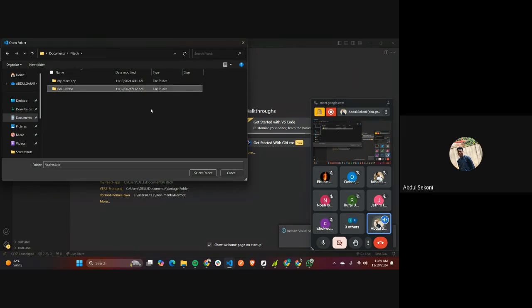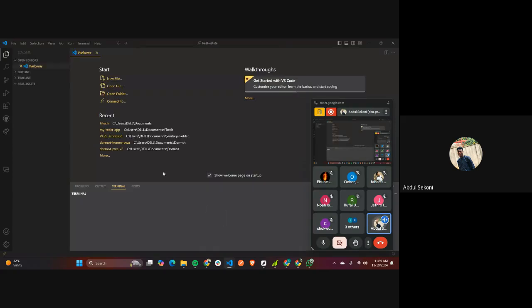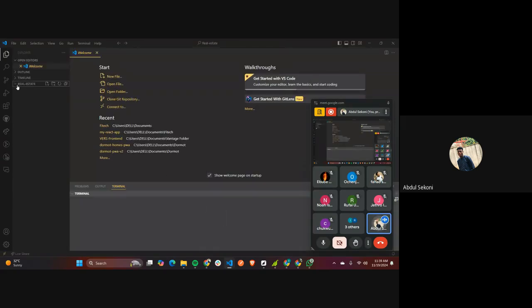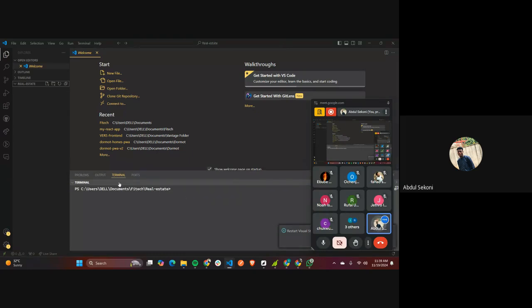Now let's go into this, my real estate, and let's create a new React app. So you can see it's pretty much empty. And now we have our terminal. It's pointing to real estate. Again, if you want to create a new React app, you run npx create-react-app, then the name of the React app.